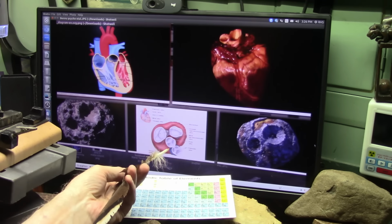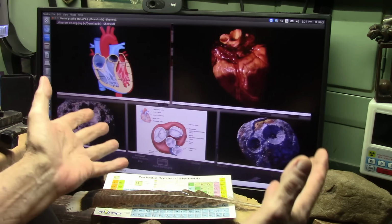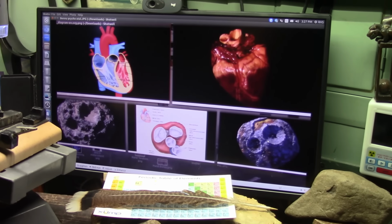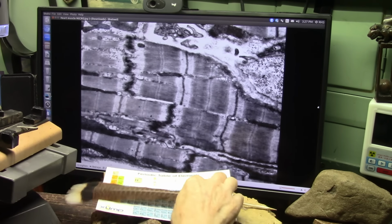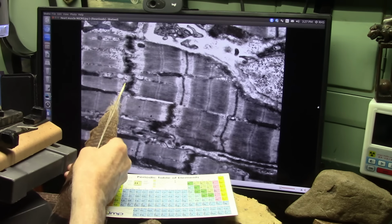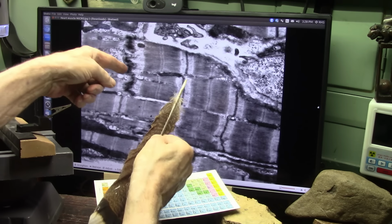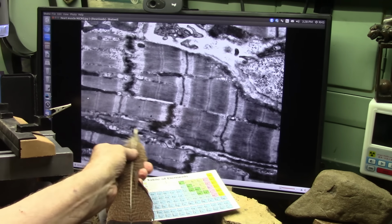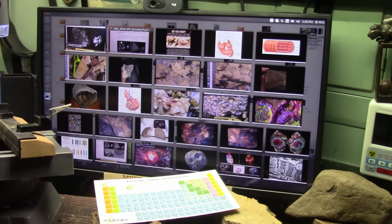If you can't see this, plus they have this back here on Earth, and they have the sarcomeres. They're actually sarcomeres. You can't miss it. And they said, we never expected to find phosphates. Well, phosphates are the membranes, phospholipid membranes. And there's a membrane on each side of these sarcomeres. No, I'm not going to get crazy because I've done this a bazillion times. Each one of these blocks is a sarcomere. This is damaged heart muscle because it's torn. It's supposed to be sealed just like that everywhere. It's torn here, torn here. But these are the blocks. And they are the sarcomeres and in between is the phosphates. Like that little white layer in between is the phosphates, exactly as they show here.